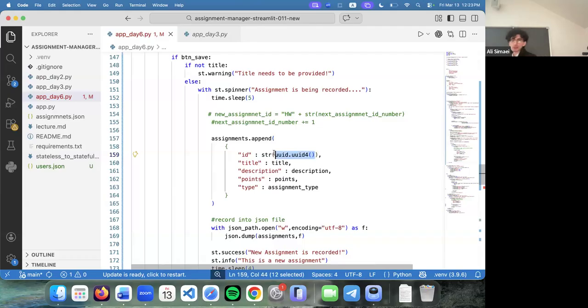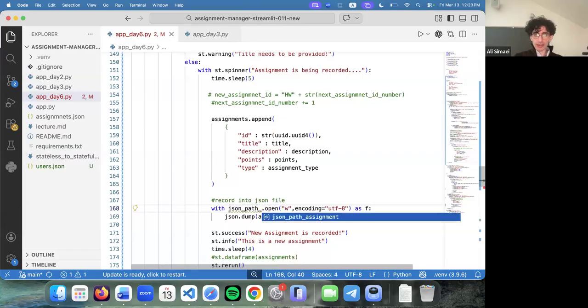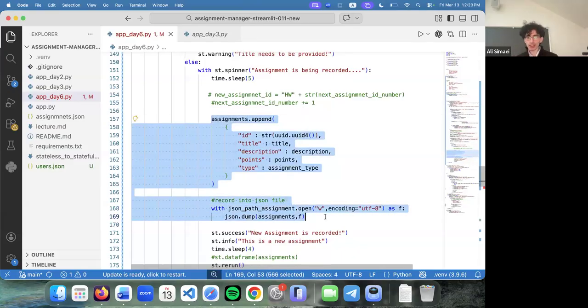I'm going to use this new method for generating the IDs. And also for the JSON path, I'm using the assignment. Two things I'm changing here: the JSON path, assignment, and also changing the way we generate the IDs.